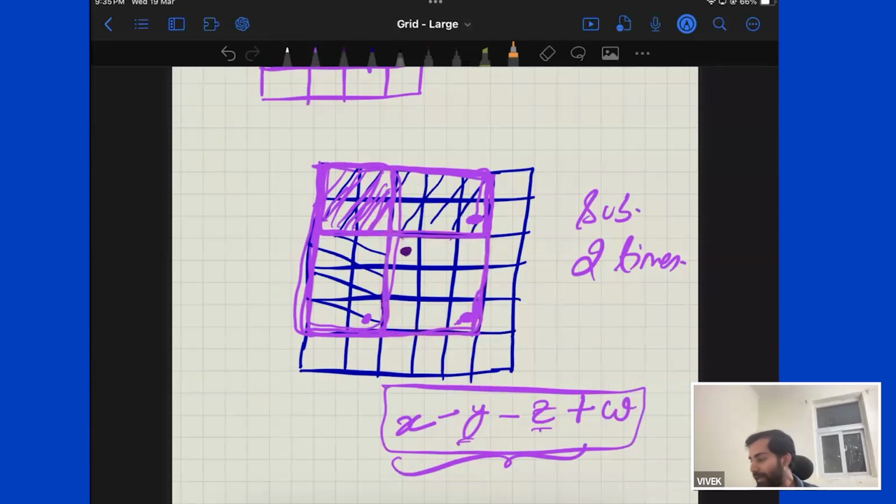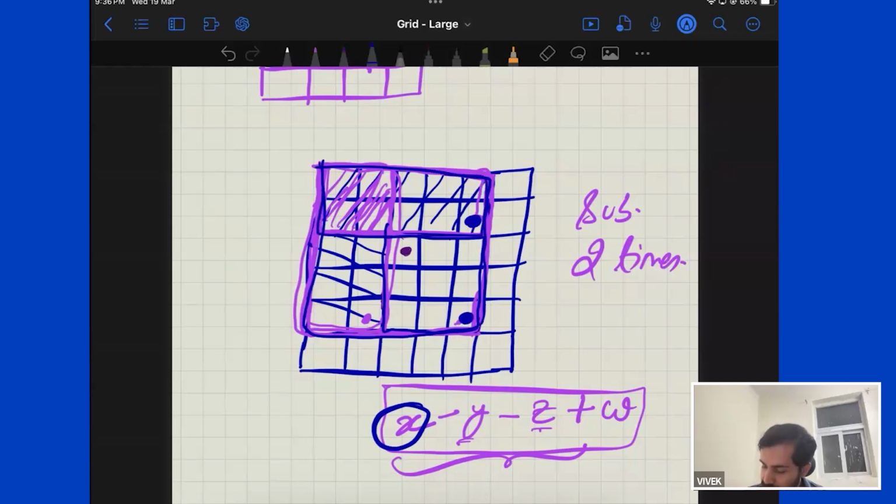So see, what did we end up realizing? We ended up realizing that we can very easily figure out the sum of this particular part if I know the value stored over here, which was my x, which was this huge sum. And if I know the value stored over here, which is this sum.